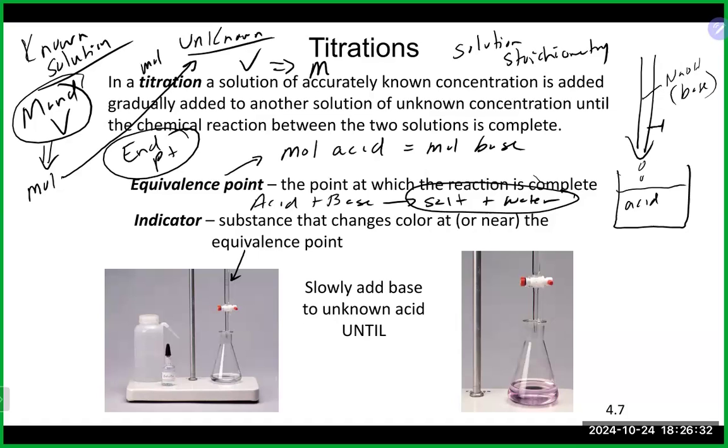But how do you know when you're doing a titration where the equivalence point is, when you should stop? You know by using an indicator. And an indicator is something that you add. For example, you're going to add today some phenolphthalein, which is an acid-base indicator. I'll give it a go. It is phenolphthalein, something like that. So phenolphthalein is an indicator.